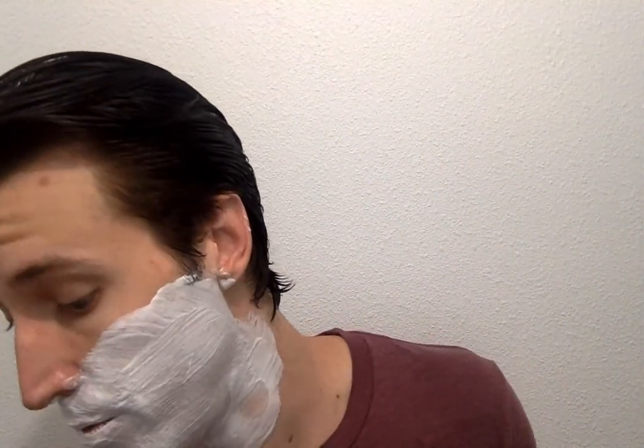I'm going to use the closed comb side, and I'll just kind of get the neck and then this area where most people have a need to do a touch-up or a second pass, third pass. That took off a lot, so I'm glad I did that. Then it's been a while since I've done a first pass against the grain. That used to be kind of my thing for a long time with quite a few razors, so that felt really good.